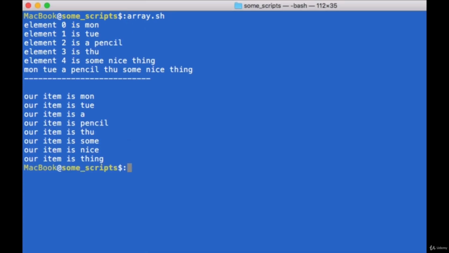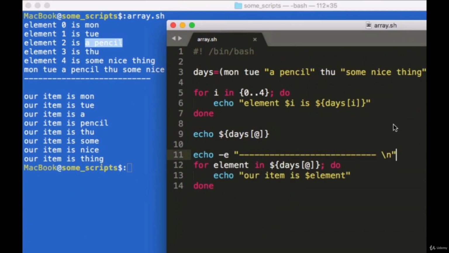So what happens now if I type array is this? It is working properly, giving me one element at a time, but this is giving me mon 2, it's okay. But then when I get this, I have here that this is split. A is considered as one item and pencil as another item. And I might not want that, because usually you want to access the element of the array, not the single pieces of a string inside that. Okay, so how do you do that? You do that by simply adding quotes here.